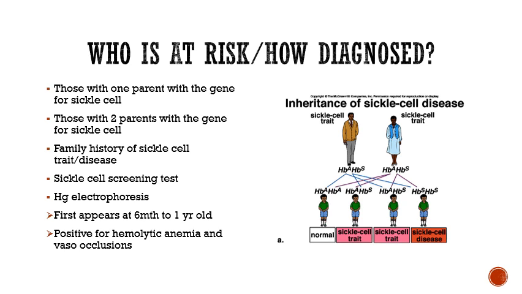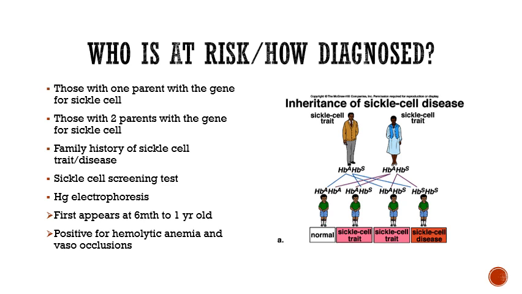There's a 50% chance that you will have one normal copy of hemoglobin and one mutated copy of hemoglobin. And there is a 25% chance that you will have two abnormal forms of hemoglobin. To check for sickle cell, we always look at family history of sickle cell trait or disease, because in order for a person to have this disease, someone in their family has to have had the gene for it.